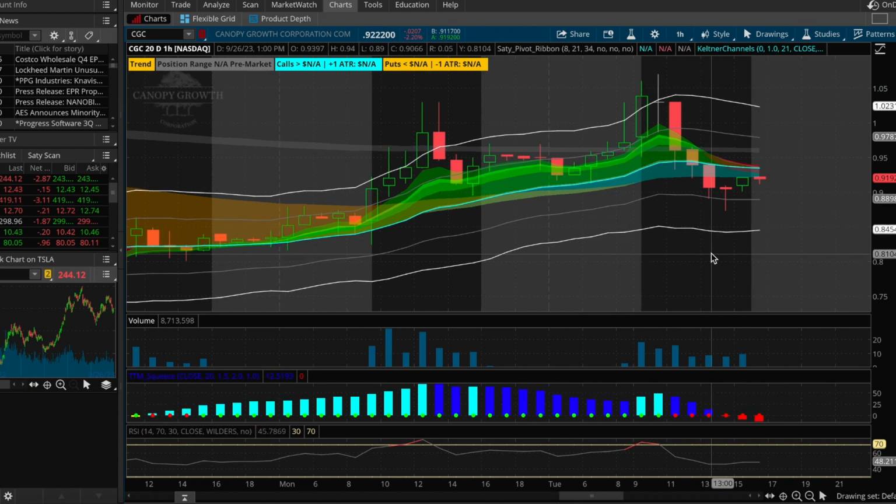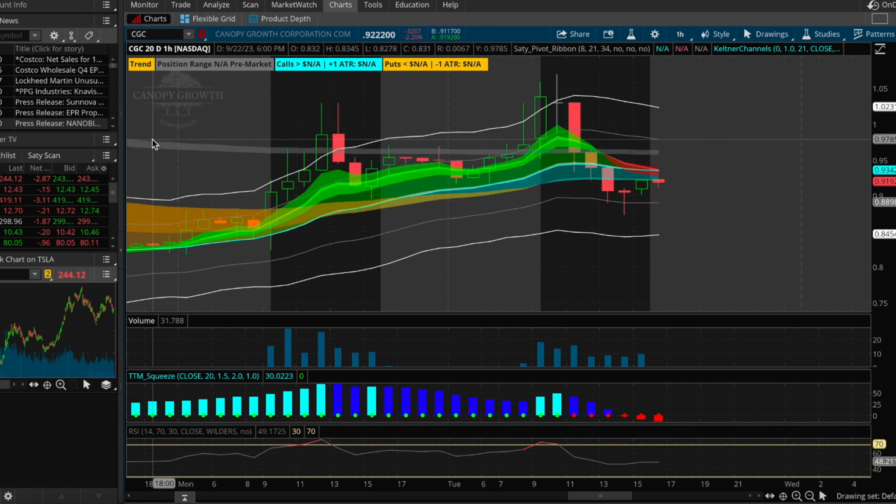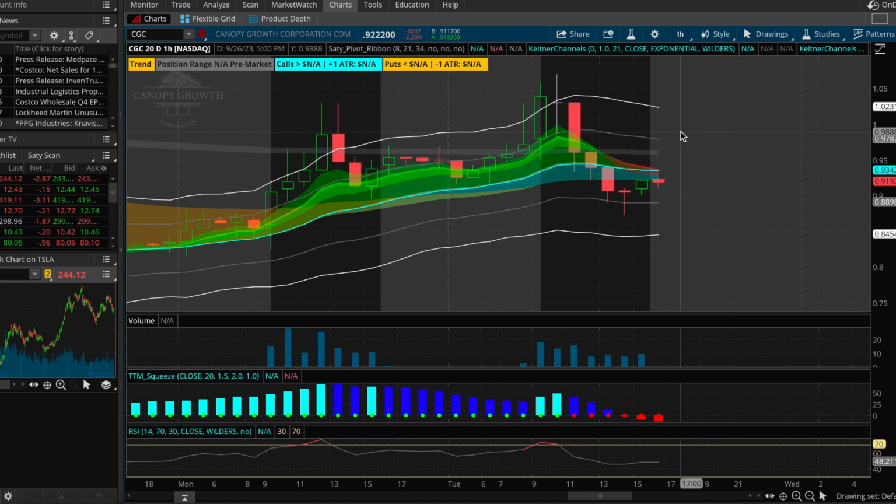I don't know if so or how long it could last, but nudging back toward the mid-range of the channel again into close. There's this 180 to 200 EMA cloud as well that could offer some additional support or resistance depending on which way it wants to go. You see it's wrestling with it right now. It swooped in here, and then it rejected off of it here, and it attempted to hold it again and shrugged off it again. So could it be third time is a charm? Could it be that the bulls are going to get spent trying to breach that level? You know, the coming days will tell us more.